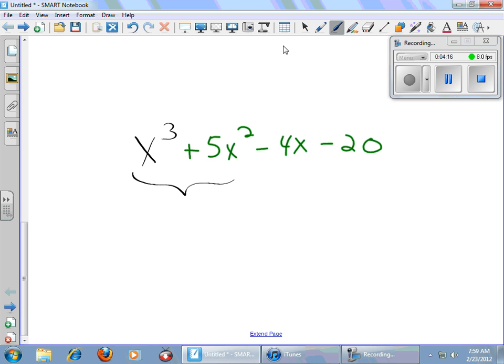I'm going to look at these two terms. Can I group them together? To say yes, I have to be able to find a GCF. I found a GCF. Hopefully, you know the GCF between these two terms is x squared. So I'm going to put GCF out an x squared, and I'll be left with x plus 5. Now I'm going to look at these two terms. I want to group them together. Now remember, I said you've got to grab that negative. You've got to grab that negative and then put a plus between the quantities. If you forget the plus, you've changed it into a FOIL problem. Don't forget the plus.